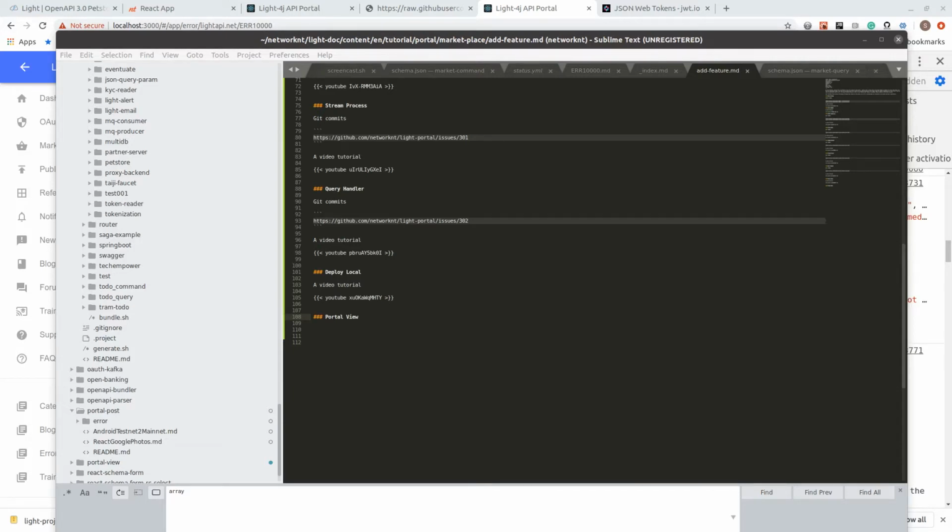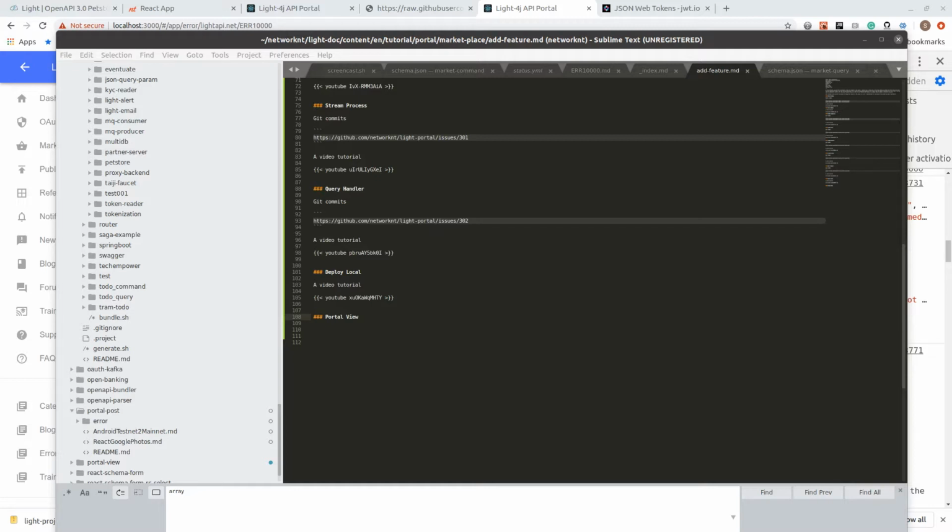Hi. In the previous step, we deployed the service we just created for the runbook or error codes to the local server, and we got the server started. So the next step, we need to update the portal view to add a main interface so that we can allow users to create error items and assign the error item to the host.